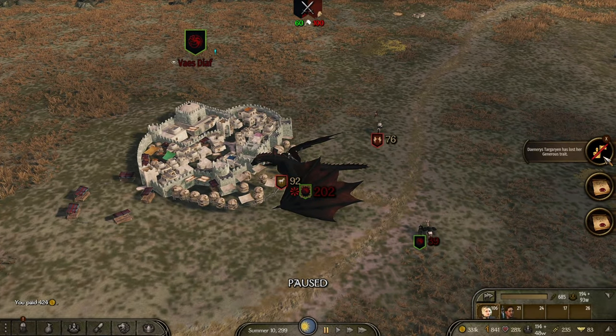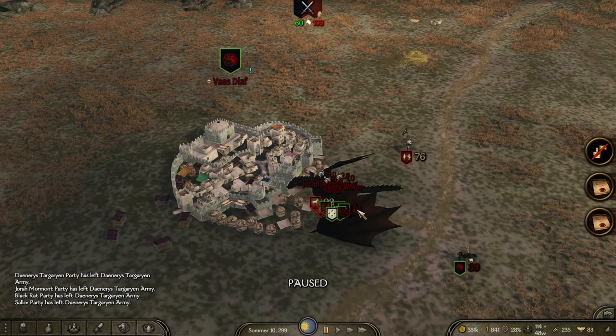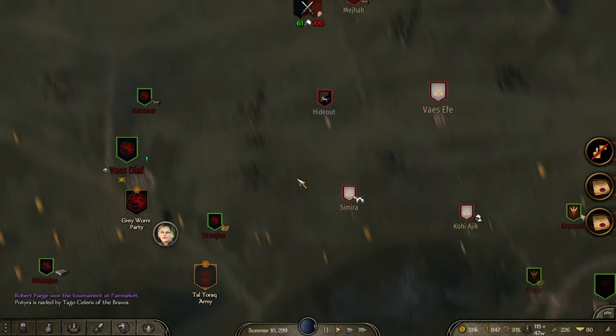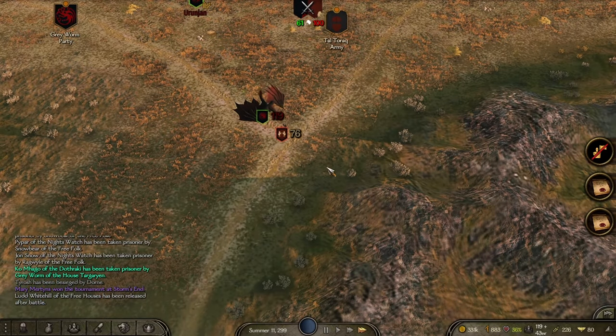Hey, what's this? Apparently I've lost my generous trait somehow. What we'll do, we'll disband the army actually. So then they can all go and recruit and do some other stuff. So what have we taken so far? So we've pretty much taken the south bit. Are they taking that back? All right, we need to go and take it then. Can I not catch up to this party?